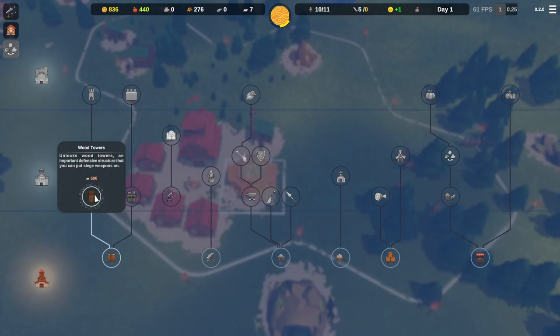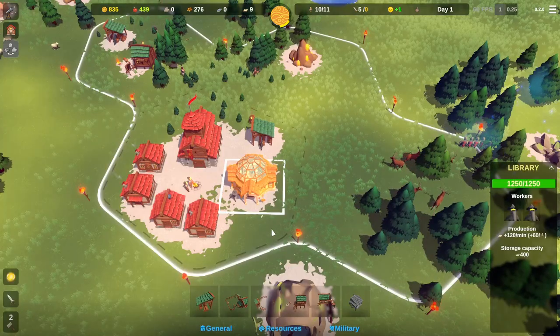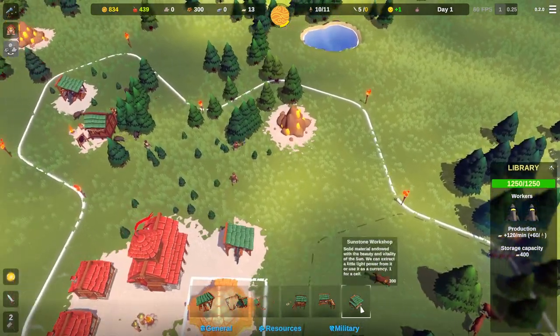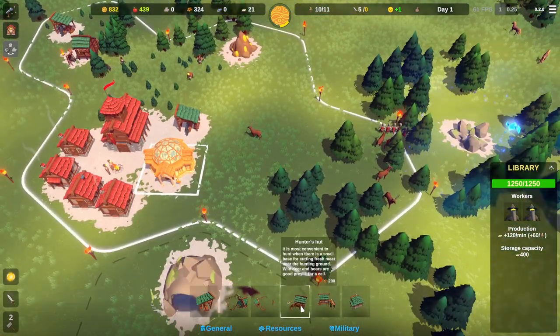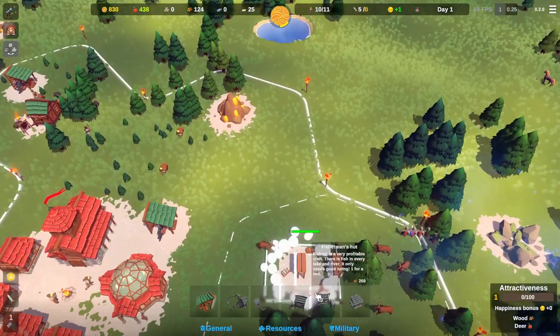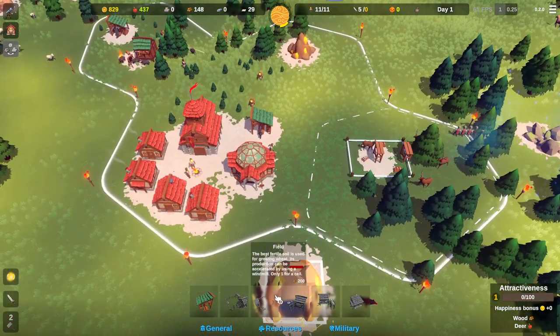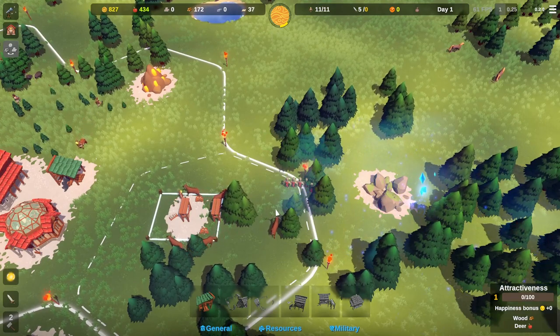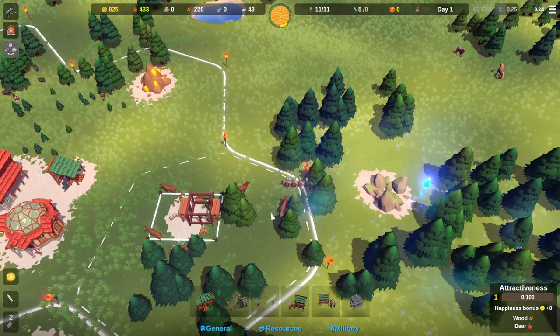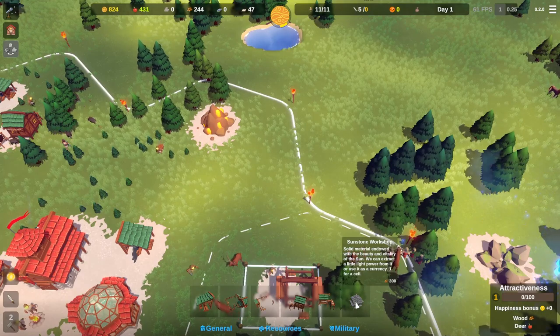Well, I'm thinking those. The defense... Oh, man. Oh, boy. I don't really know what to go for now. Oh, dear. Well, we definitely want food. And we definitely want gold as well. That's the next two things to go. Yeah, well, hopefully we can defend with these two, because, yeah, I'm kind of a bit lost on this one.